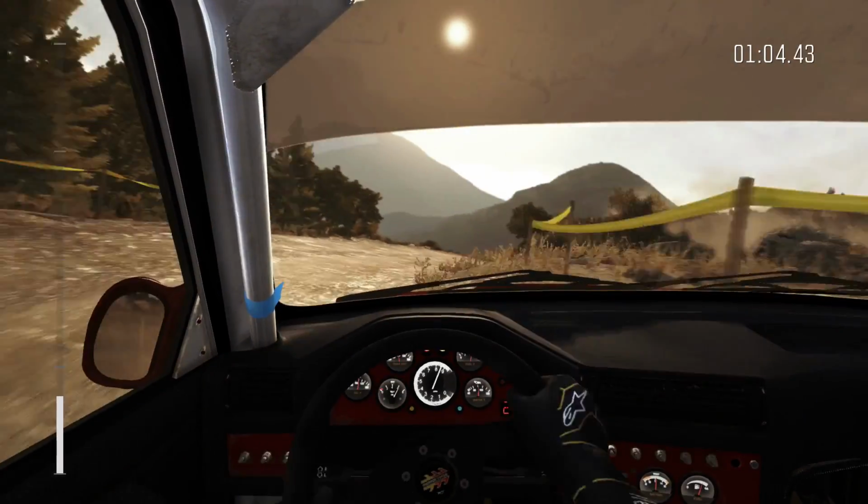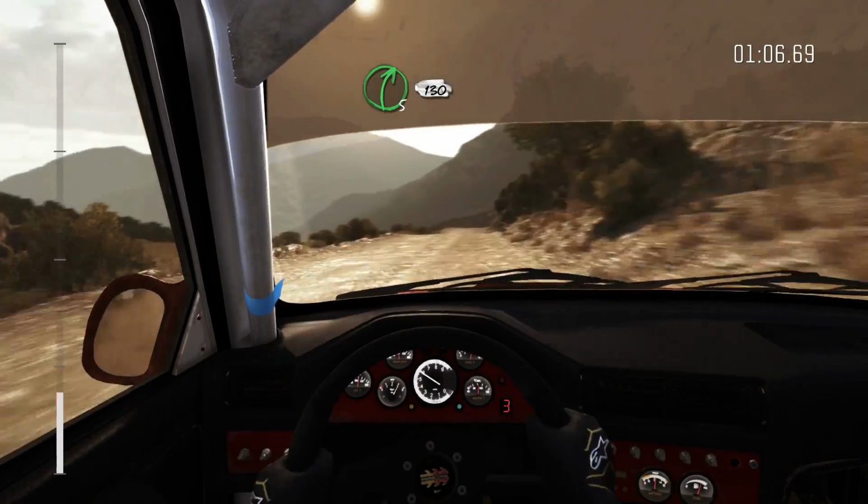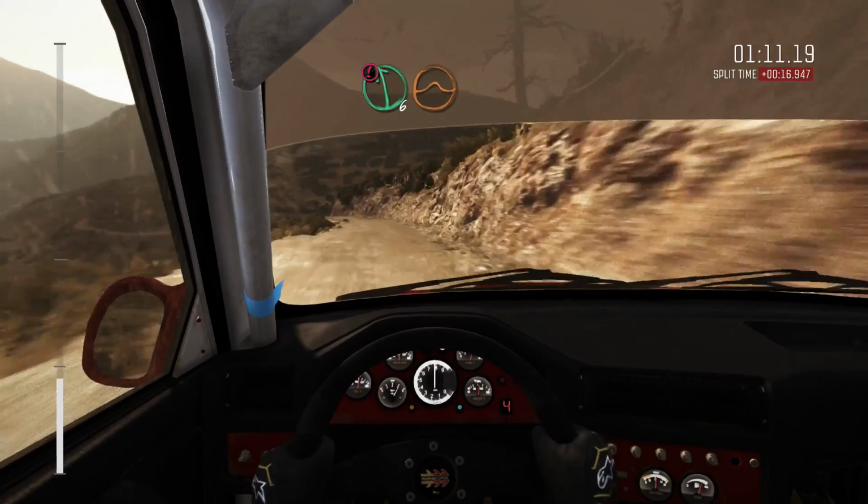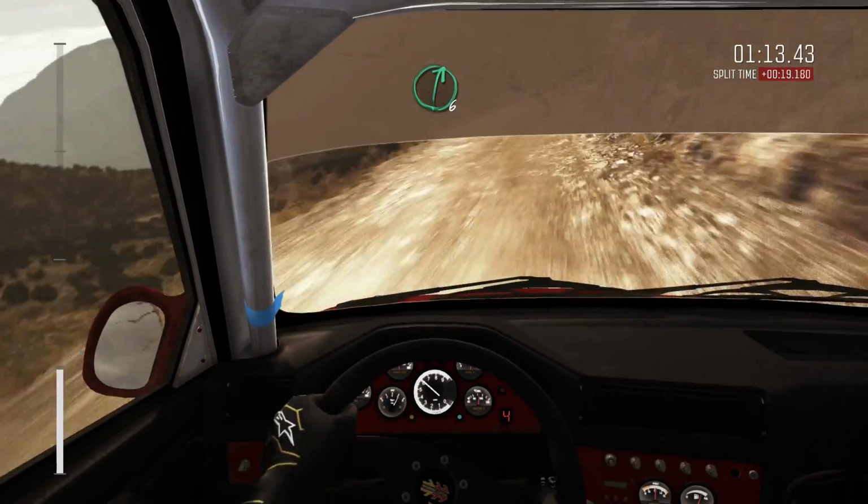Speaking of disaster, when you're playing this rally game type, a lot of the tracks will have you on the edge of a mountain or a cliff. Any kind of slight mistake will definitely lead you to, oh god.